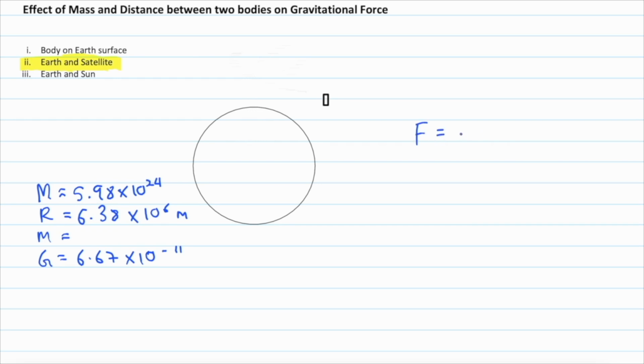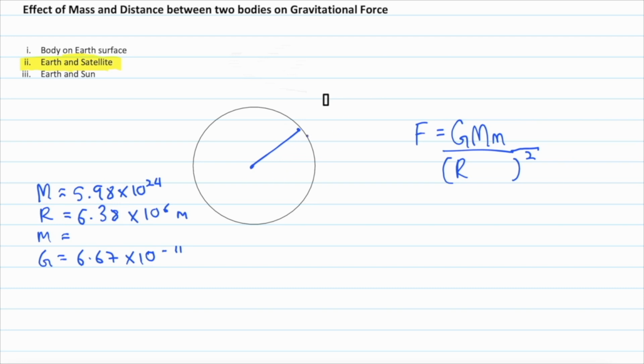Force equals the gravitational constant, G, times big M, because the mass of Earth is represented as big M, times the mass of the satellite, which will be a small m, over, I'm just going to put a bracket here first, r, the radius of Earth. So the radius of Earth, and I'm going to close the bracket and make it squared like that, because I just need to explain one small difference in this formula.